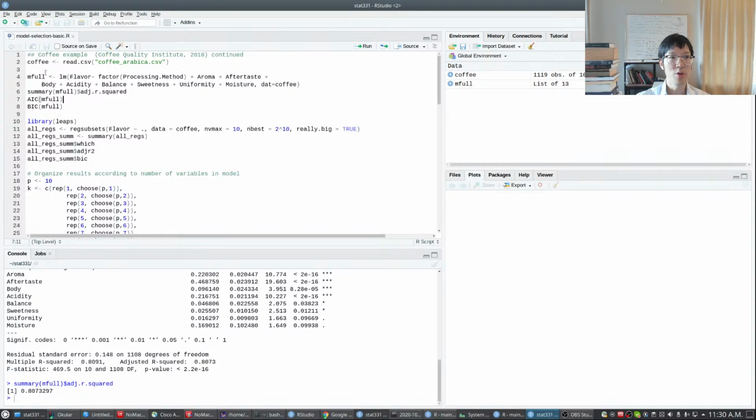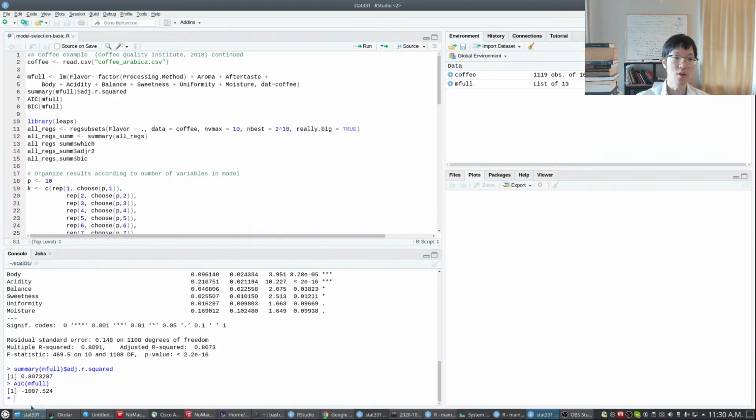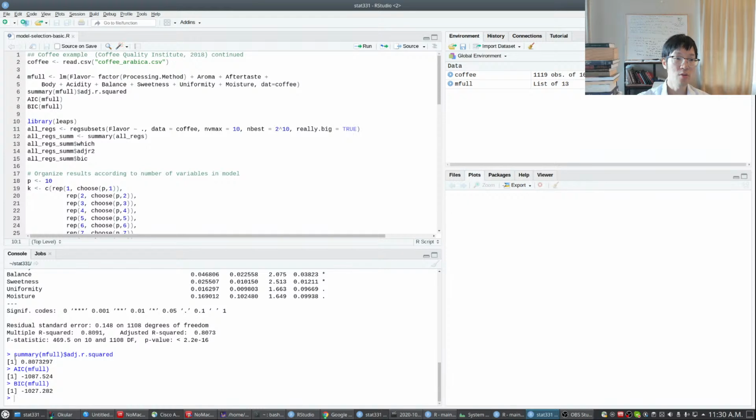You simply put the name of the fitted model object inside the AIC function, and it will calculate the value, minus 1087. We can also do the same for BIC. Even before calculating, I know that BIC's value is going to be larger, so it'll be less negative. It turns out to be about minus 1027.